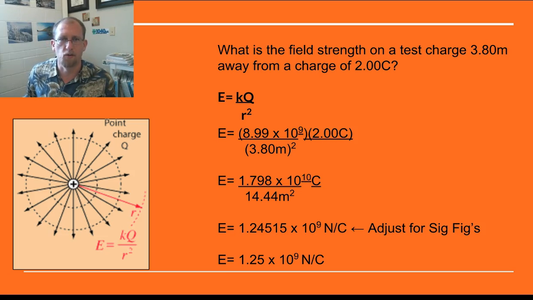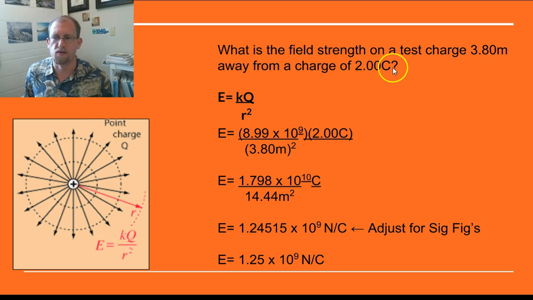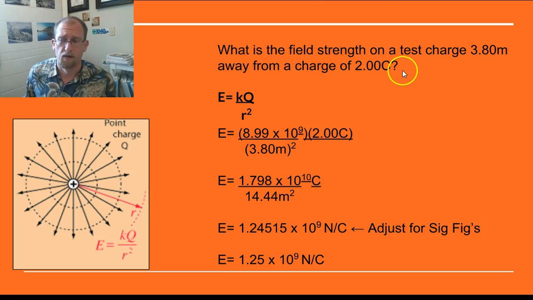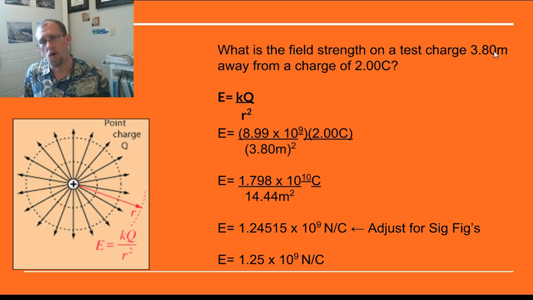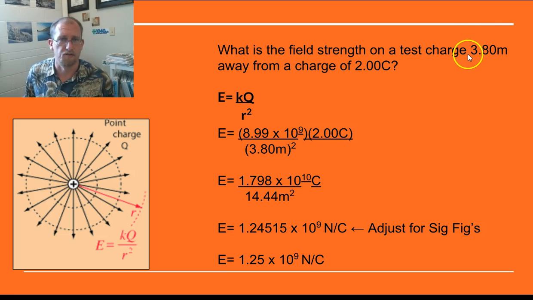If we have a hypothetical charge of 2.00 coulombs, this is a massive charge. Coulombs are big. So this is a lot of static electricity, a lot of electric potential right there. And I am only 3.8 meters away from that with my test charge or with my measuring device. And I want to know what's the force of the field on my test charge or on my measuring device.